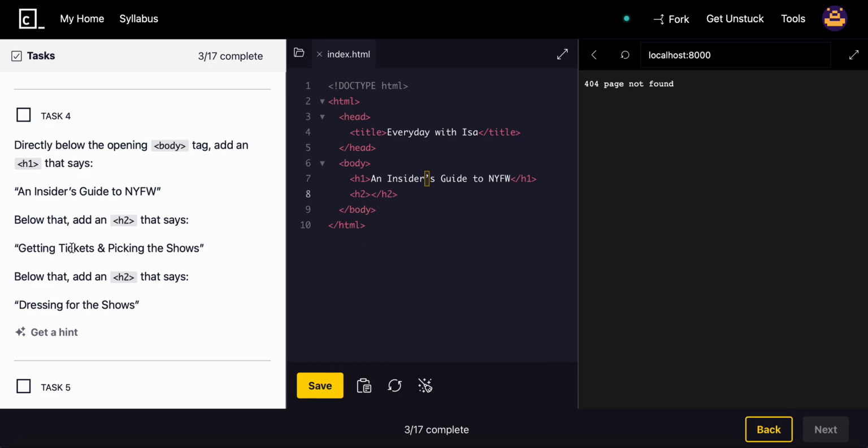It says, okay, and we need two H2s here. So we'll go ahead and do this as well, and then copy paste these in. And if you guys want to pause the video and do it, that's fine as well.